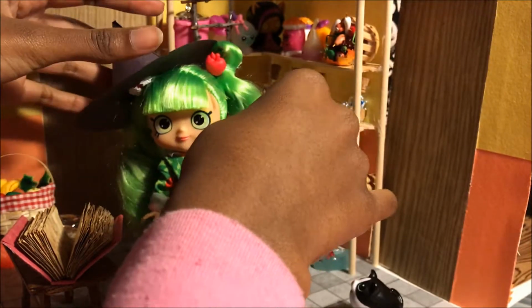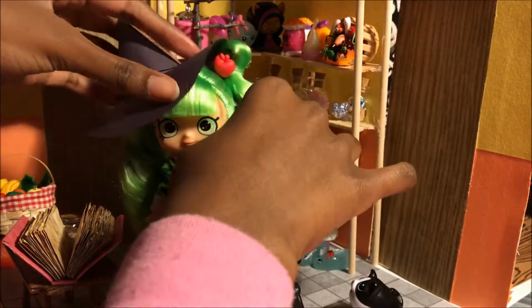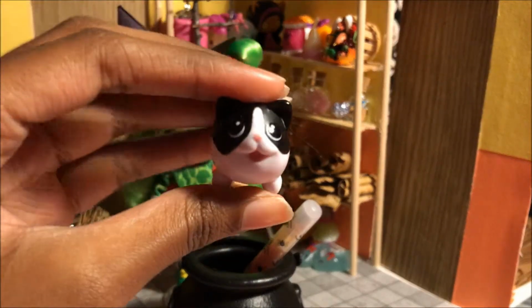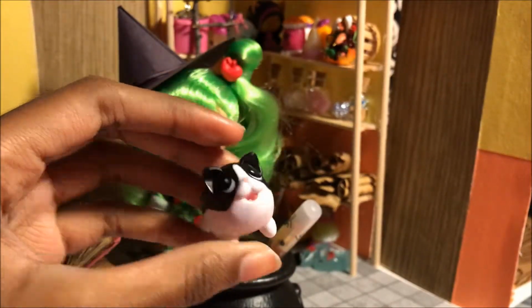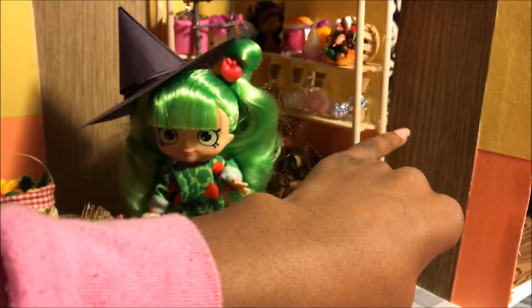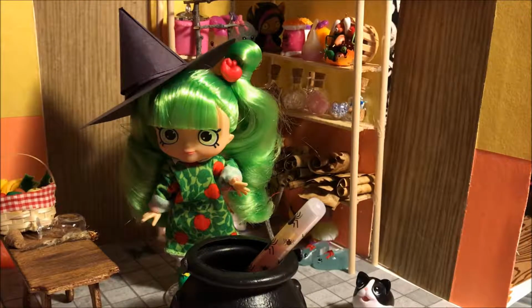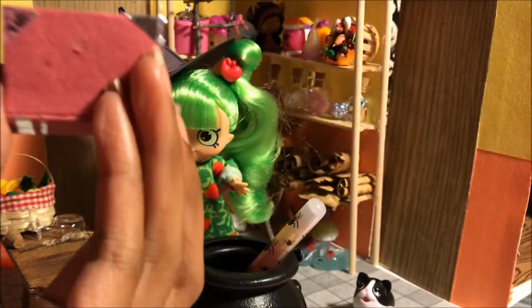We'll put little blossom apples, our little witch over here. She has her black cat. This is a chubby puppy's black cat. They came in the blind bags. He's really cute. He's not really a black cat. He's a Siamese. But he's the closest I had to a black cat. But if you actually have a little Shopkins-sized black cat, you can use that.